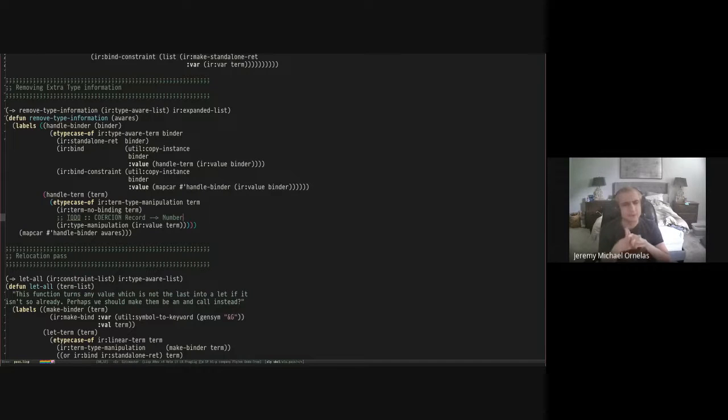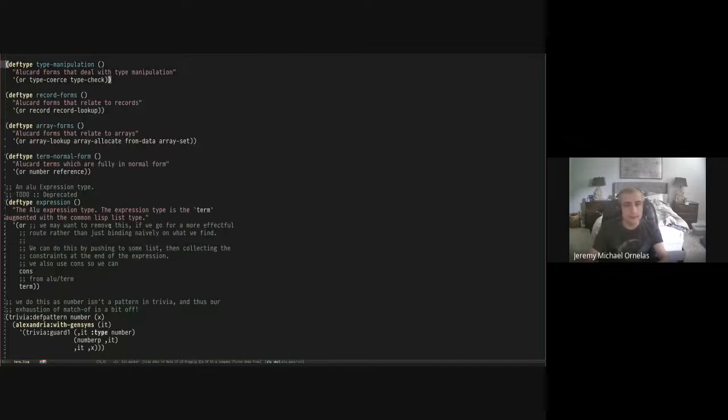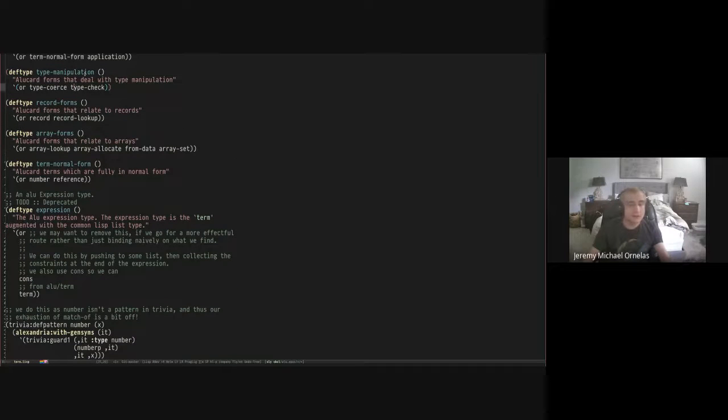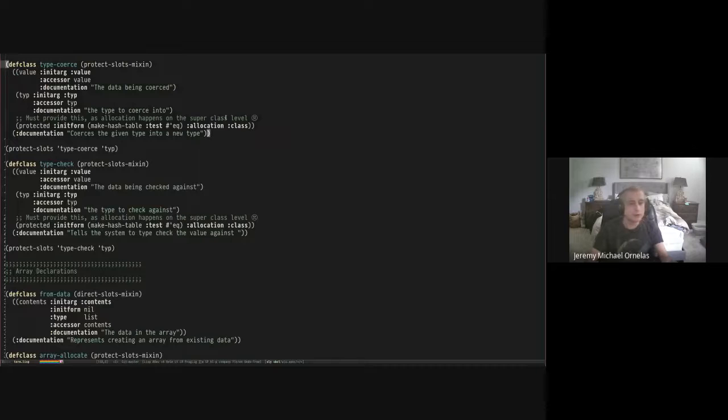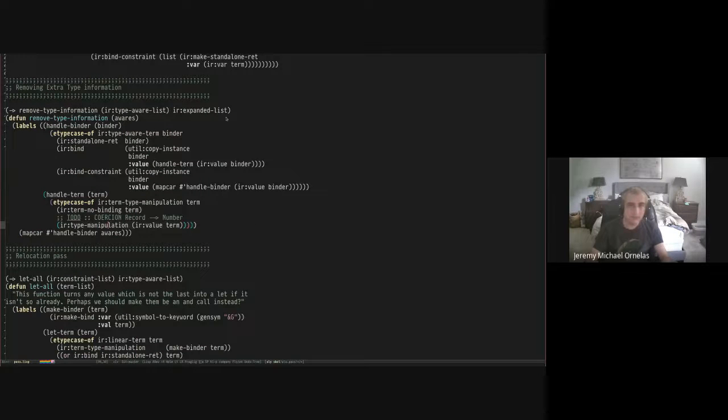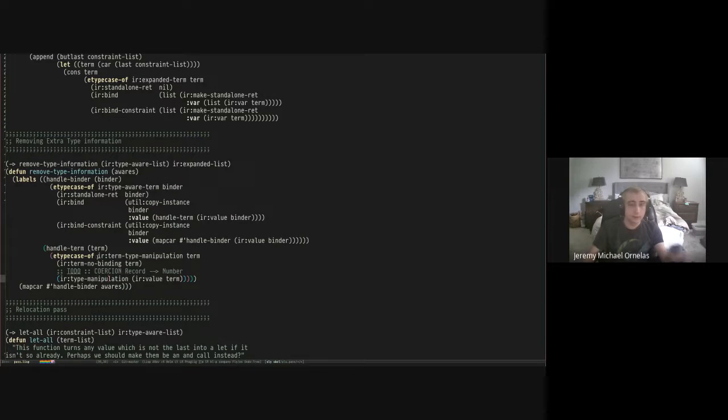I'll just accept that you coerce a record into a number, but because of how I do my passes and how I do inlining, I really shouldn't just remove it. But the type manipulators are things like check this against a certain type, which is useless information because we've already been through the type checker, so we can just remove it. And type coercion, which for the most part is useless information, so I can just remove it. And notice, because we are in ANF, I don't have to recurse. I just know that if the binder has a type coercion, this is the only place the type coercion can show up. So just remove it.